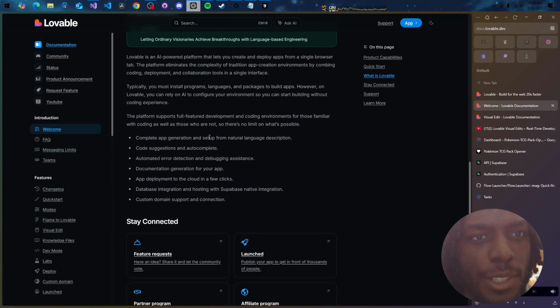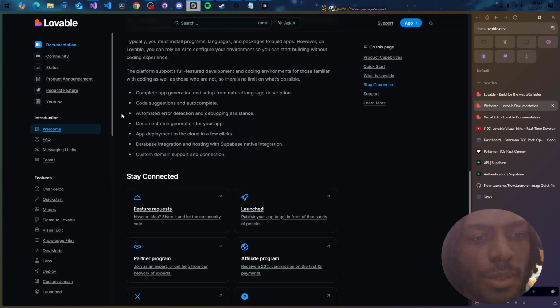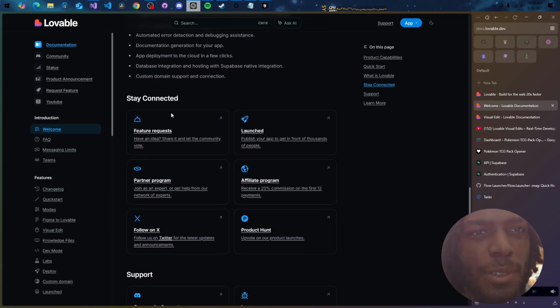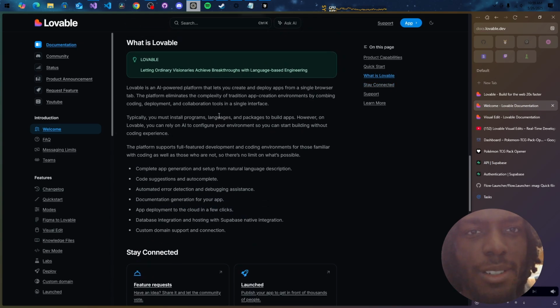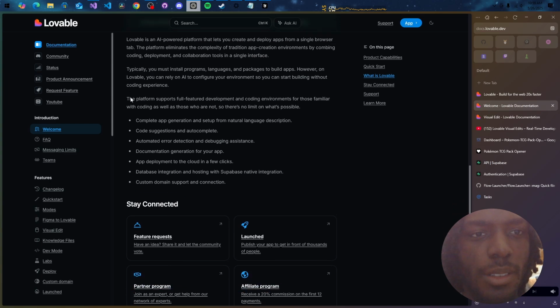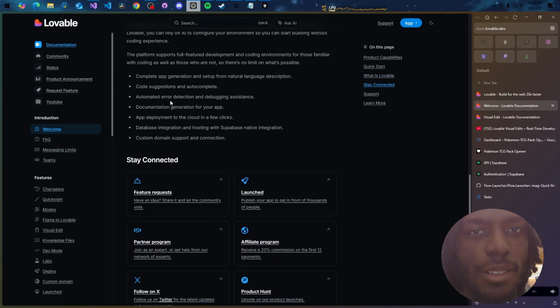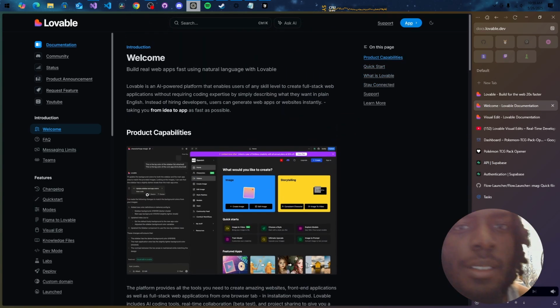And what I really want to show is, if you're familiar with V0 and all that, Lovable is just a better version of that. It has everything you would want out of an AI editor.